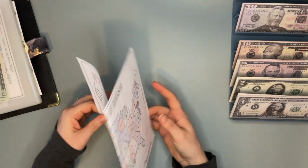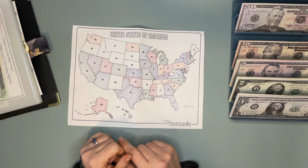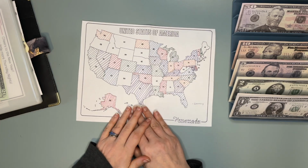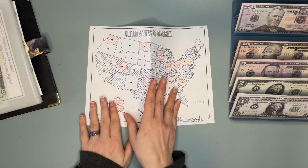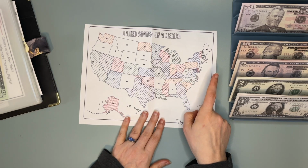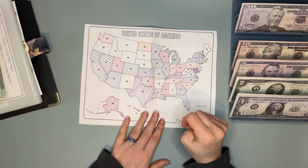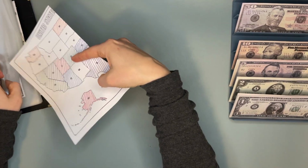So for my Etsy map, for the most part this last week I hadn't had any orders, and then yesterday, meaning Thursday, I did an Etsy drop for some new challenges. So I got several orders last night that I shipped out today, but none of them were from states that I didn't already have. So no new states to color in, but that's all right. I think I had a Virginia, a Kansas, those are the only two I can remember off the top of my head. Oh well, no new states, but that's all right. Get my map in there.